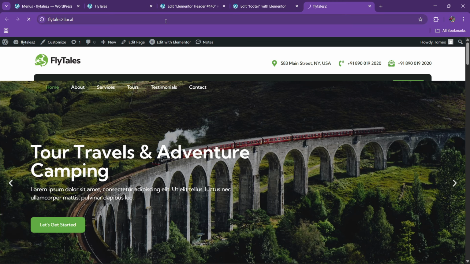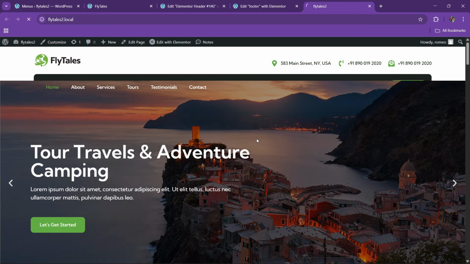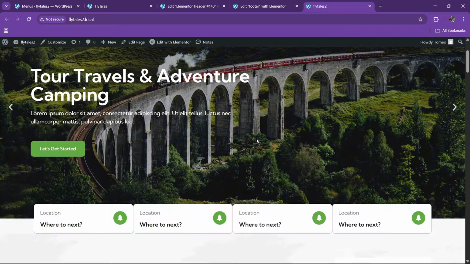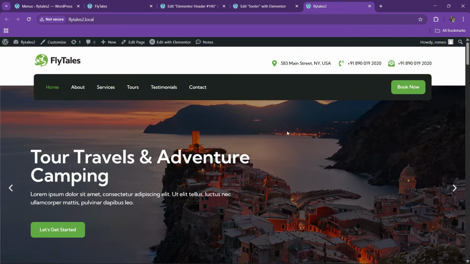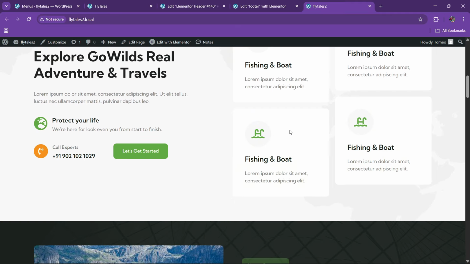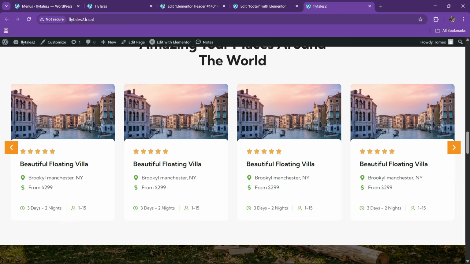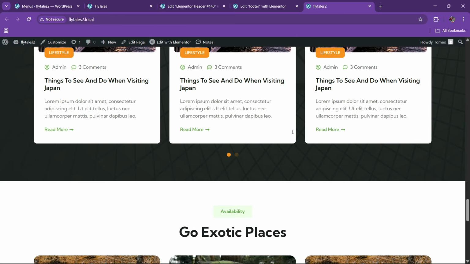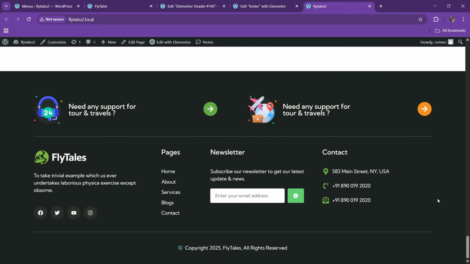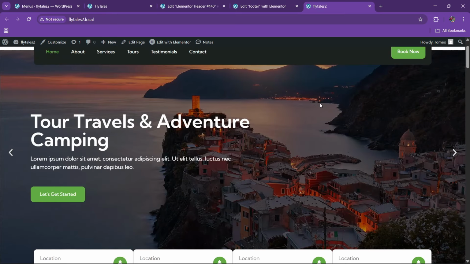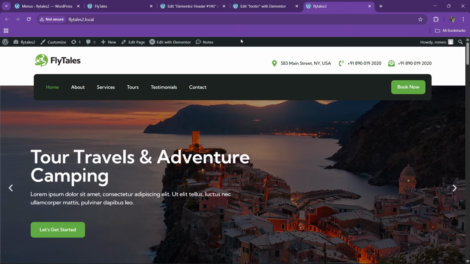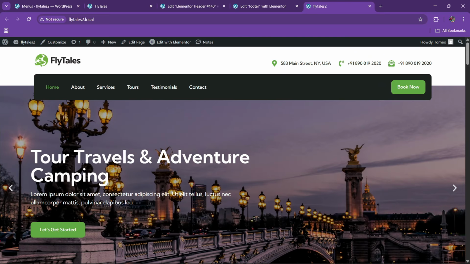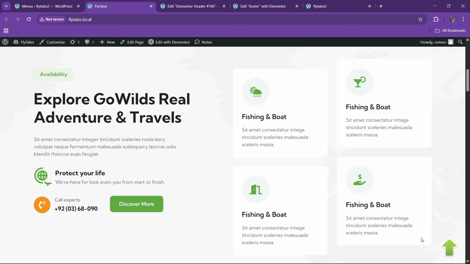Now we can go here again, refresh. Then after that you can see this is looking good now. Okay, so you can see our header is also ready. Okay, so we have successfully completed our whole website step by step, and you can see the whole website is looking good. Okay, you can see our header and footer is also working. Now let me show you how we're gonna add some basic animation in the website, how to make the mobile part, and also I'm gonna show you how to make this scroll to top button.